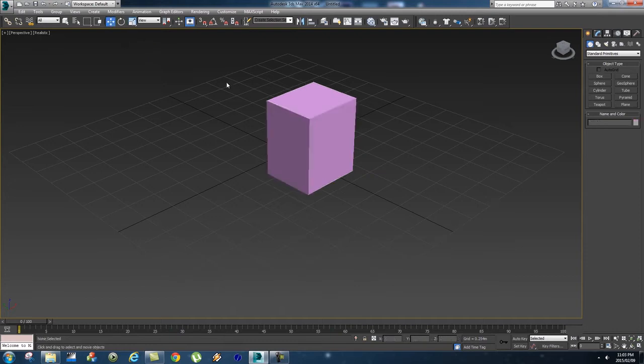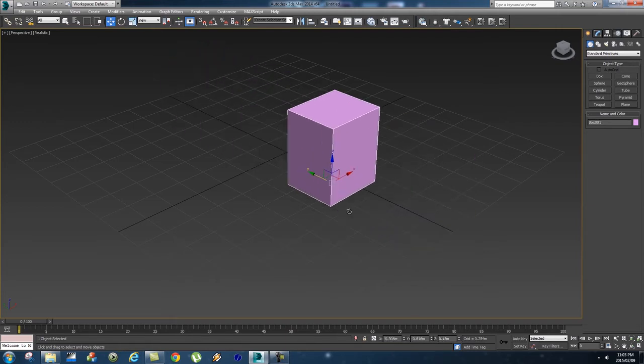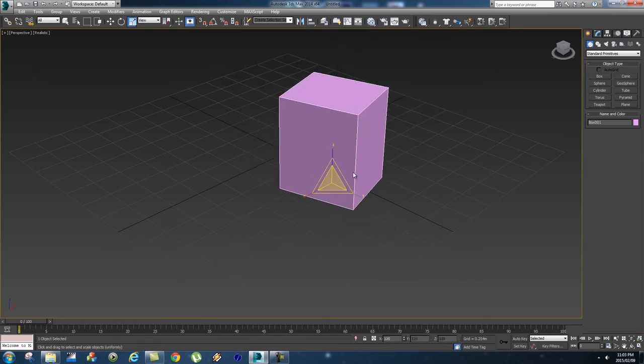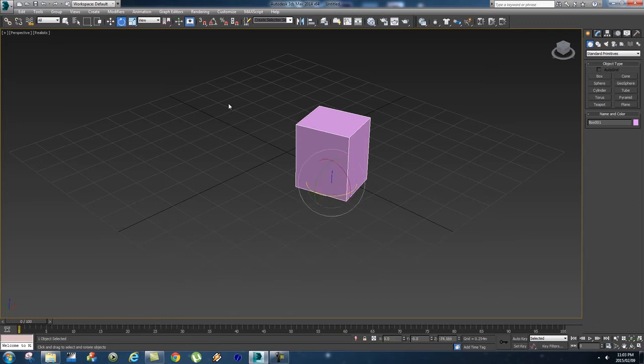Okay, so one very important thing to learn in 3ds Max are the shortcut keys or the hotkeys. And basically the ones that you need to remember are the move, rotate, and scale hotkeys. So really simple on your keyboard. If you press W, that will go into move. If you press E next to W, that will go into rotate. And if you press R next to the E, that will be scale. So let's press W on your keyboard and we can move it around. Let's press E on the keyboard, then we can rotate it around. And let's press R on the keyboard and then you can scale it up and down. So really simple way to just use those hotkeys on your keyboard.